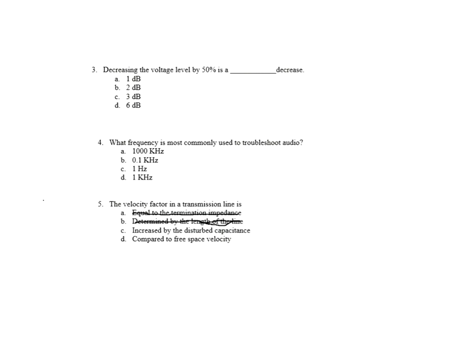The velocity factor is increased by the distributed capacitance. No. The capacitance is in there, but all that does is create a low-pass filter. What does affect the velocity factor? Well, the dielectric does. But what is the velocity factor? It's the speed of the wave compared to free space. So the only good answer here would be this D.